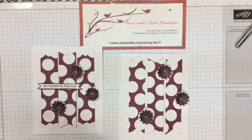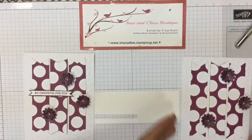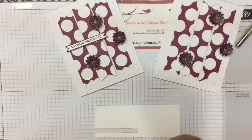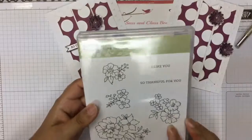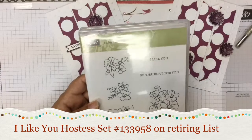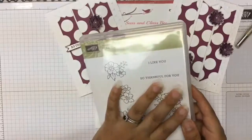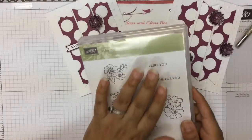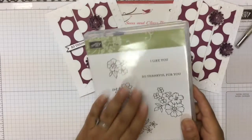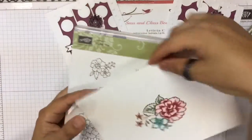So now for my sentiment, what I did is I brought some Whisper White scrap over, and I was working with this stamp set called I Like You. It's also on the retirement list, and all of our stamps are on the retirement list until June 2nd. Stampin' Up! makes their own stamps, so it'll always be available, so you can go and check it out. Now, I'm not sure if this has got a discount on it or not, but you might want to check if you want it.